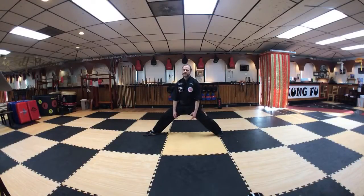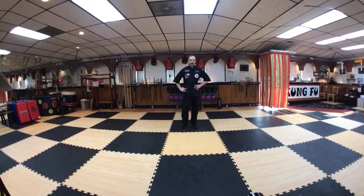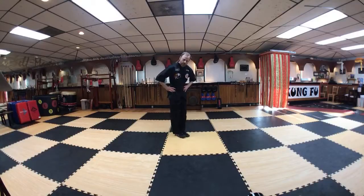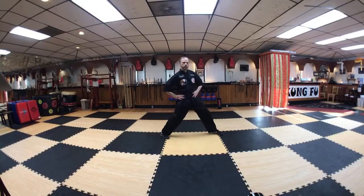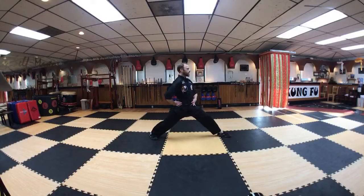The next thing is that S-shape in the leg. From above, because I have knee out, it's going to look like it goes back here, then forward here, and then back. The tendency is, when I turn my shoulders, that the back knee can collapse in, and that's not what we want. So keep the knee out — it's really both knees out, but the back knee is the one that tries to come in.